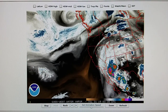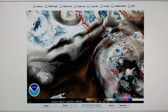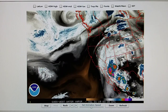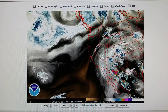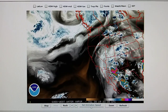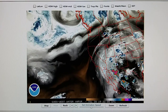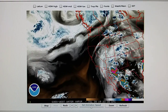Okay, today is July 30th, 2019, and right now at 9:20 p.m. we have a temperature of 71 degrees here in the foothills of Los Angeles. The relative humidity is 67%. The dew point is 59 degrees. That's down from 61 degrees. It felt very muggy today. And we have a barometric pressure right now of 29.91 inches. All right, that's on the rise just a tad.